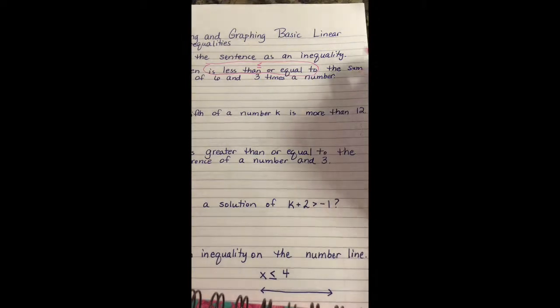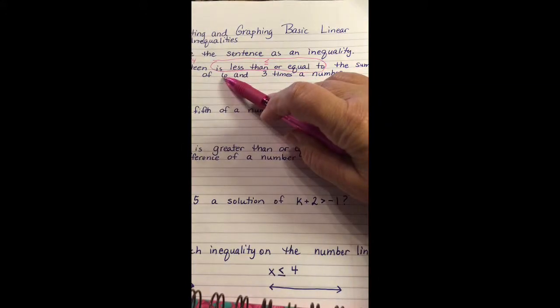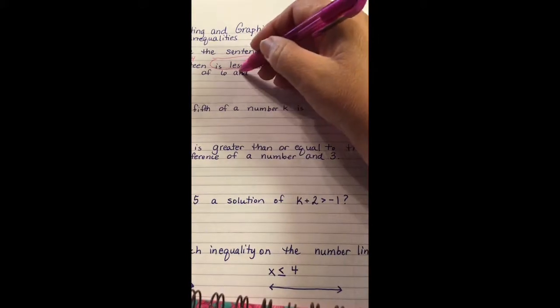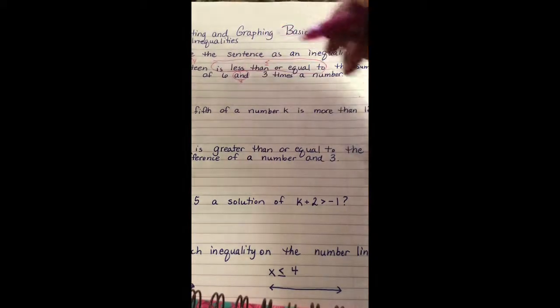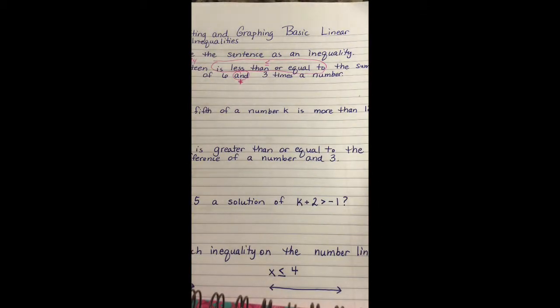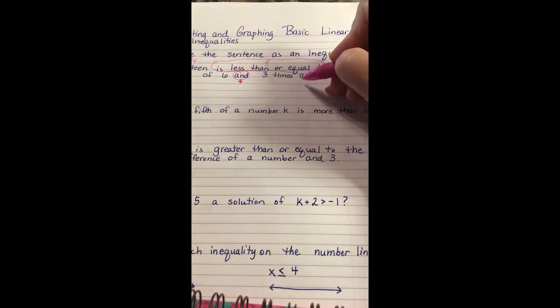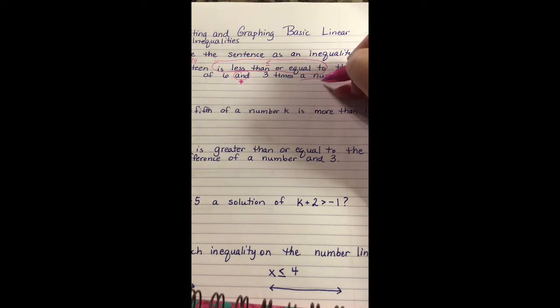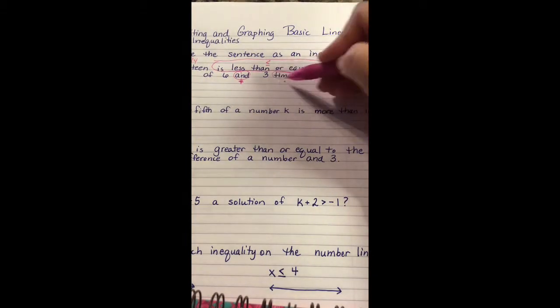The sum. What does sum mean? Sum means we're going to add. Now what are we going to add? Let's go look and see. The sum of 6 and 3 times a number. So this conjunction shows you where you're going to put your plus sign. 6 and 3 times a number. Well, a number, you don't know what that is, so you can put any variable you would like. That's a variable we can put in. And times means to multiply. You're going to multiply 3 and n.